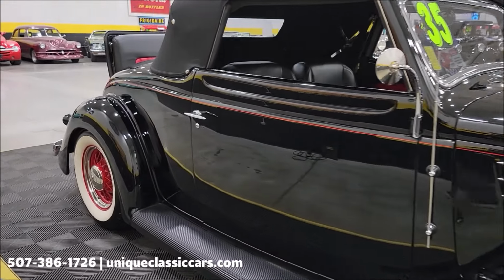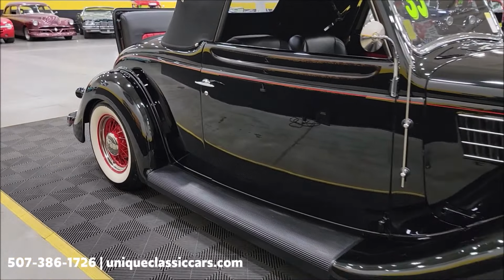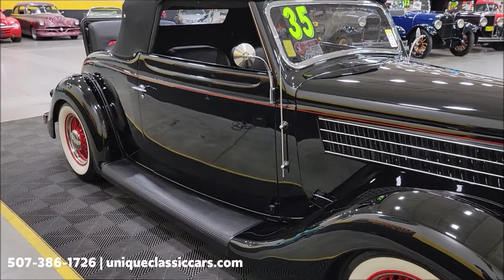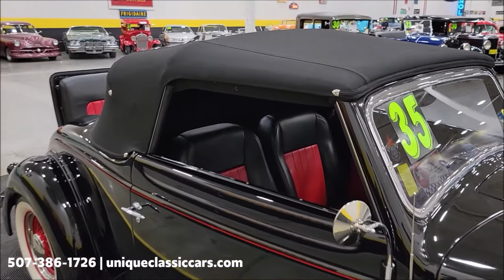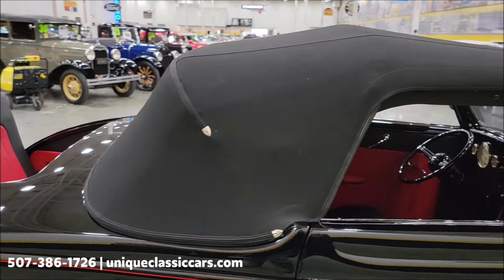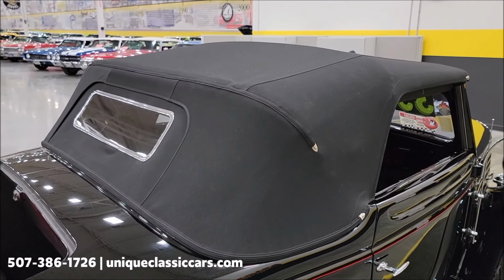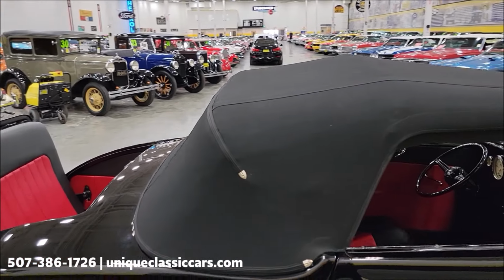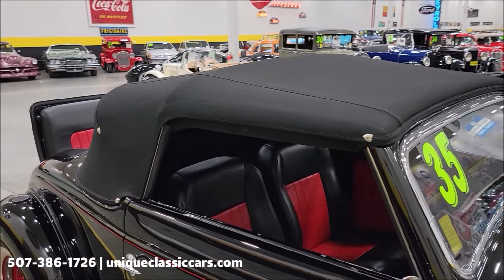Owner of this car is local to us. We've sold vehicles for him before. Very particular owner, and that's a good thing. You're purchasing a hot rod or classic that he has owned. It's going to be in nice shape. A little story I'll tell you about this vehicle: since it was built, this top has not been put down. He wanted to keep it up nice and tight and snug, just the way that you see it now. And hey, when you got AC in the interior, why not? So we're going to leave it that way. There'll be no pictures of this one with the top down. We'll leave that to the next owner. If he chooses to do so, we'll leave that up to his discretion.